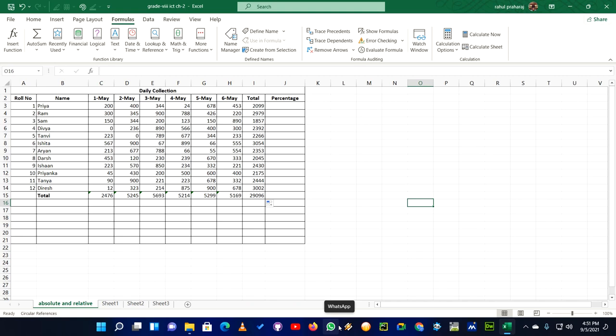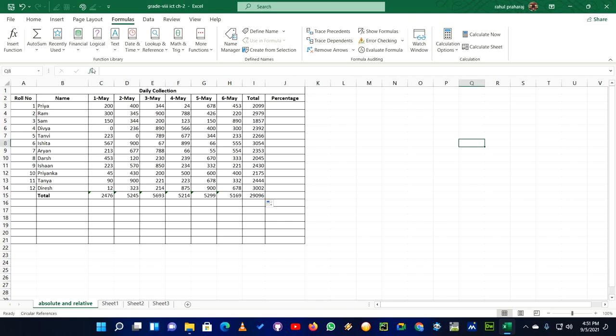If you have a much bigger range, then you have to give the cell range manually, starting from where to where you want. Suppose from A till V you want, so you have to give the cell reference A1 or A2 till V1 or V2, whatever you give, it will be done.